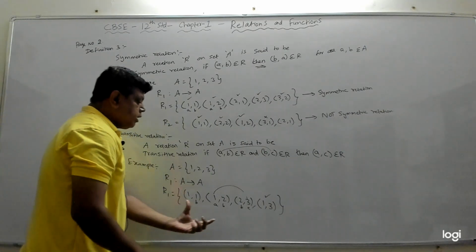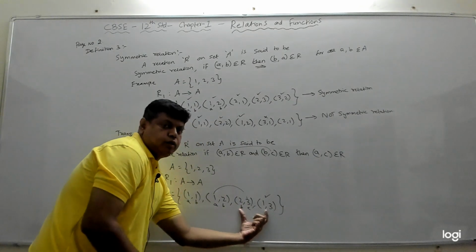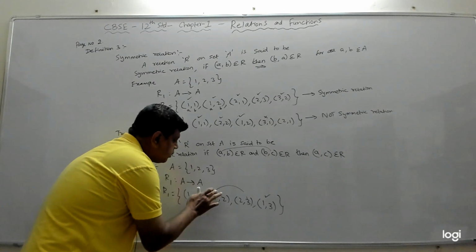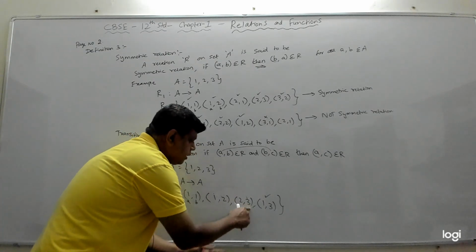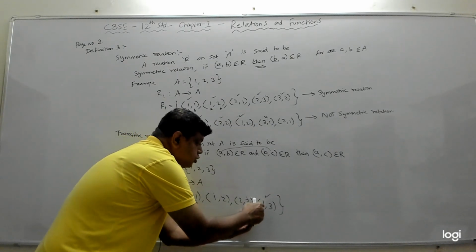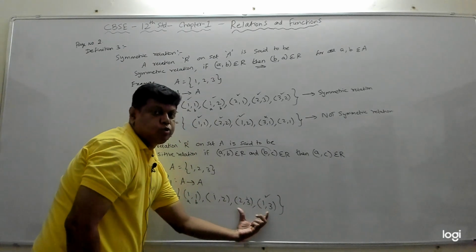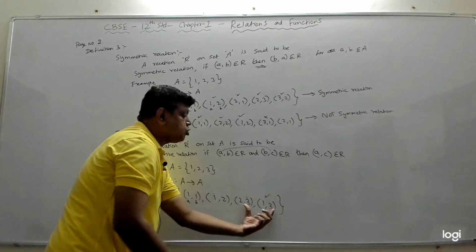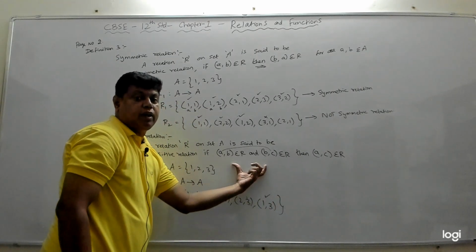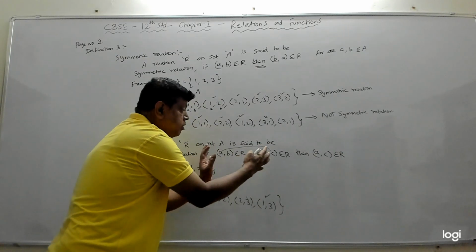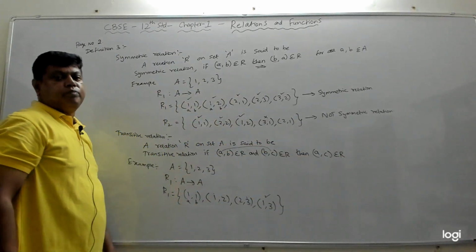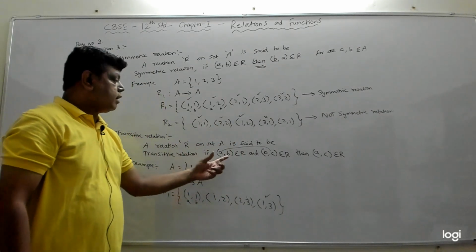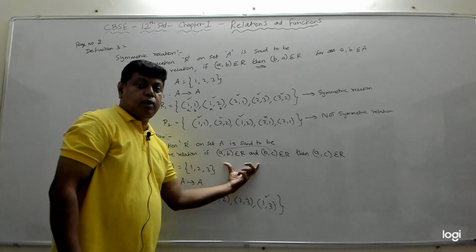Clear? So again, now these two we cannot take. These two elements we can't take because, if I take this as A comma B, then I cannot take this because it should start from 3. So I can't take these two elements and check. So don't say that 2 comma 3 is there, so 3 comma something should be there, so this condition is failing. No, this condition cannot fail. Whenever you are able to find such two elements, then this element should be in R. If you are not able to find such two elements, that is okay. It doesn't make this condition fail.